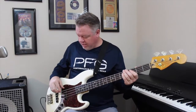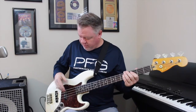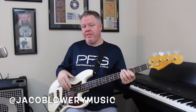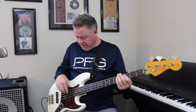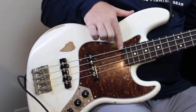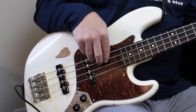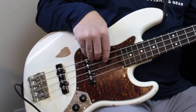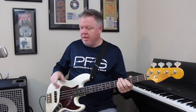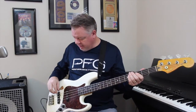Now, what if we vary and we drift from this pickup position? Well, I know my friend, acquaintance through Instagram, Jacob Lowry. Shout out to Jacob Lowry, beast of a bass player. When he plays his vintage bluesman bass, he's playing up here between the pickup and where the neck joint is. He's playing up here a lot. Okay, he's not riding right over that pickup a lot. But it matters where we place that fingering.